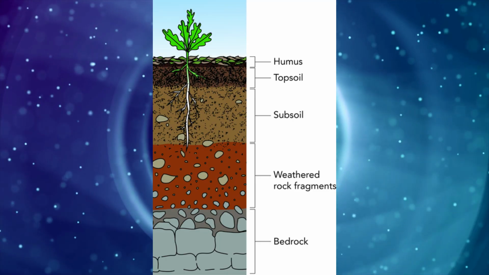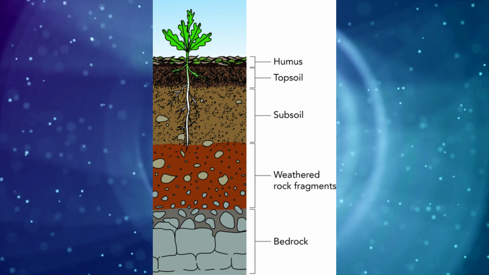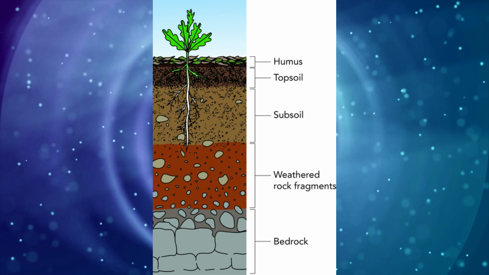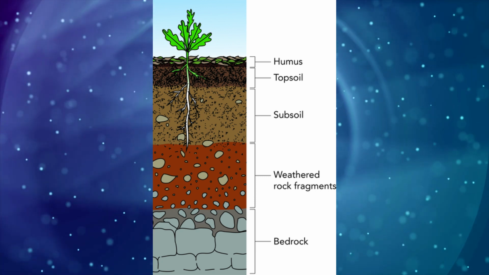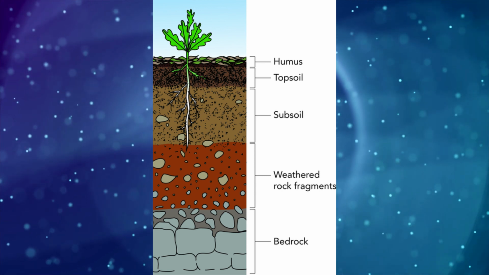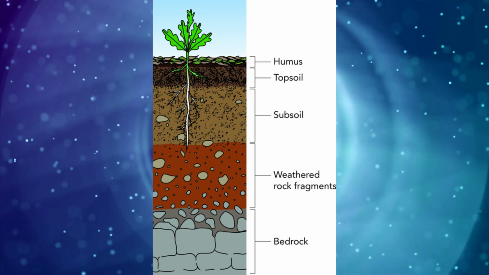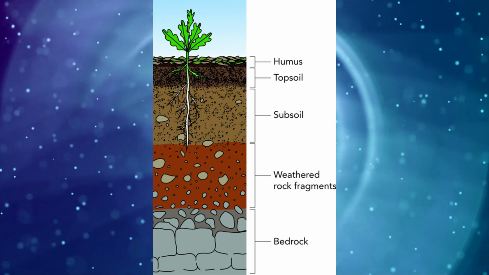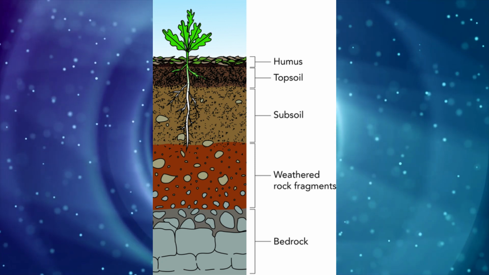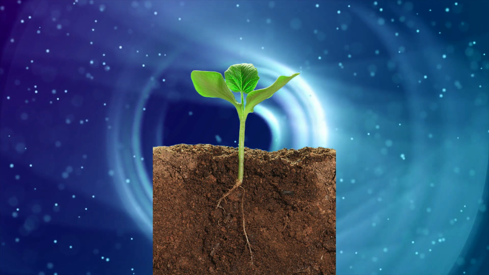Soil is formed in different layers. From top to bottom, each layer is different. The top layer of soil is soft and dark in color and is called topsoil. The second layer of soil is light in color and full of broken rock pieces. It is called subsoil. And the bottom layer is made up of solid rock and is called the bedrock. Plants mostly grow in topsoil.